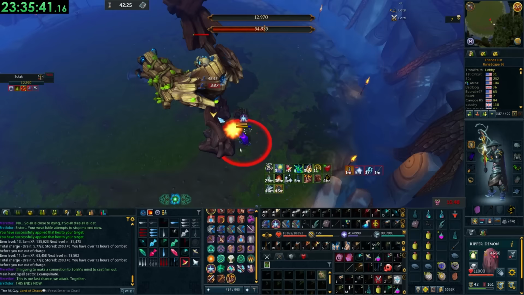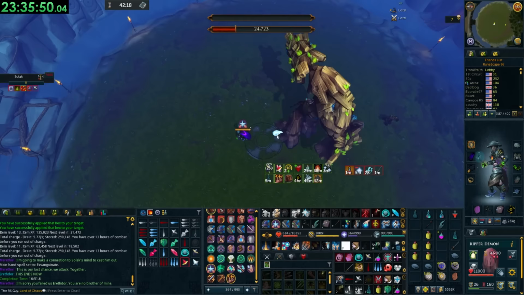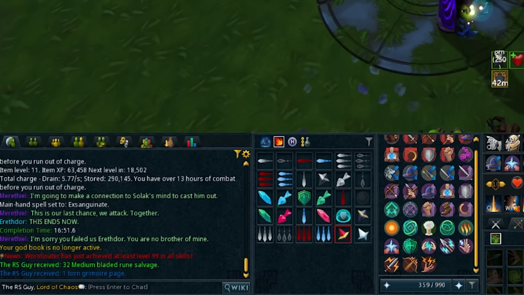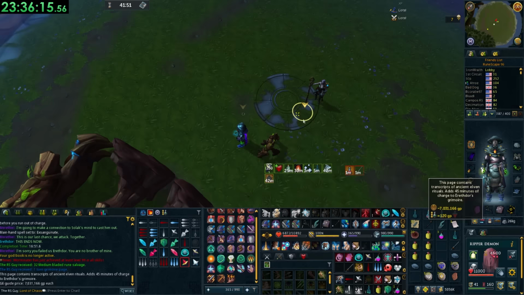Alrighty, that is a solo Solak kill, please. Whew, that was close. Okay, that was very not worth our time. That took way too long to be worth, but it was cool that we did it. All right, in three, in two, in one. Can you imagine? That Grimpede is worth like 8.5 mil though. 7? Oh, they're going down. Unlucky. People have discovered the secret of Solak.